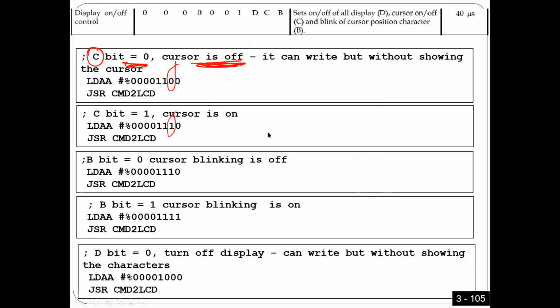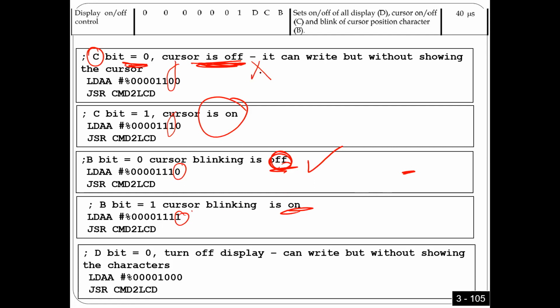Here, the first bit controls whether you want the cursor to be blinking or not blinking. Most of the time we're not going to blink it, so blinking is off here. If you put 1, you can make it blink. To make it easy for you guys, most of the time we won't make it blink, just stable. Most of the time the cursor is on. We're not going to turn it off, but still you can if you want.